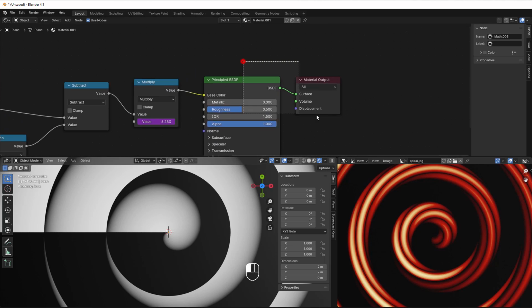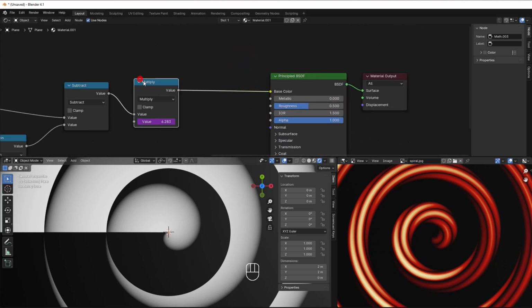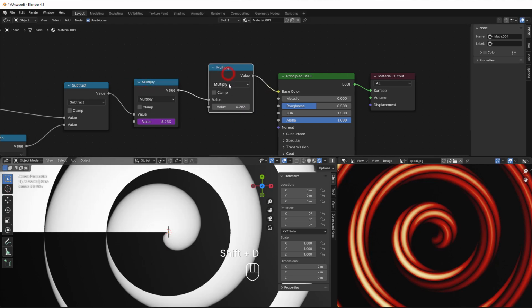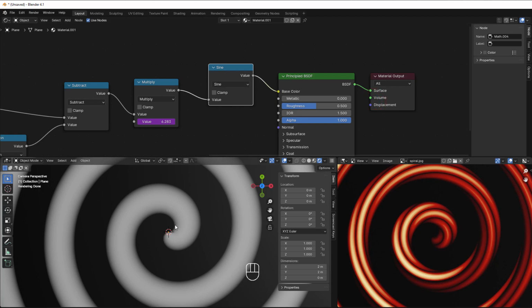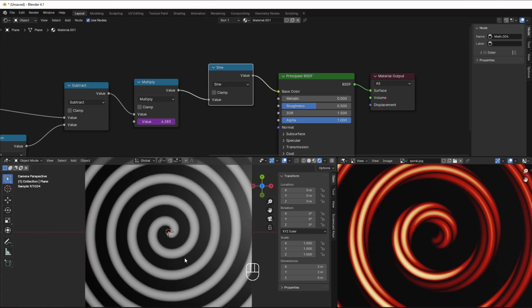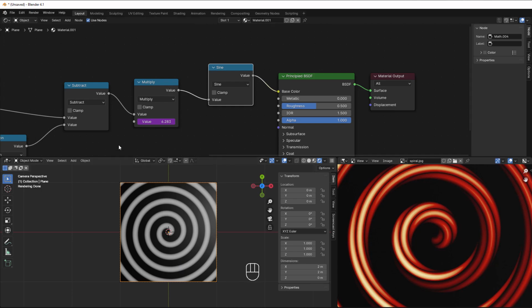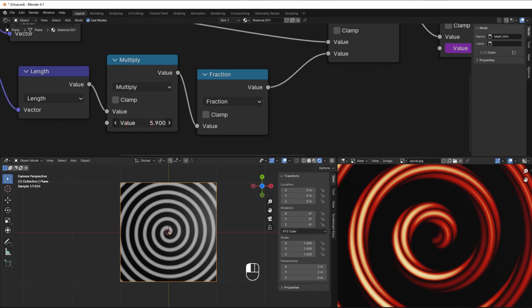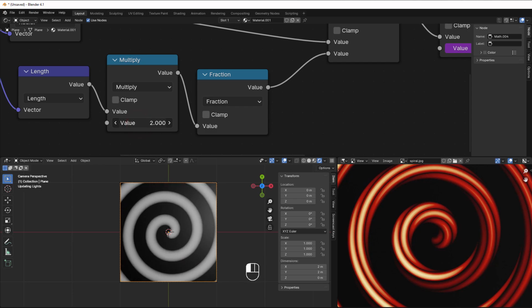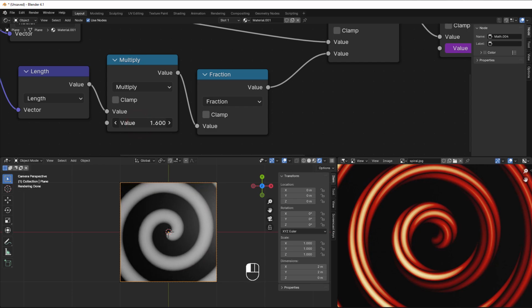And now I can just add my wave of sine. So I press Shift D to copy and I just change this to sine. And as soon as I do that, I get this very long line that never ends. I just can control the value here in a good way. So that is how you do a spiral.